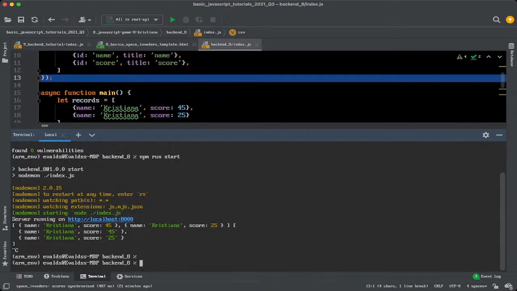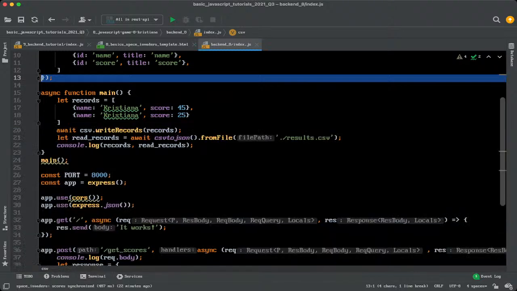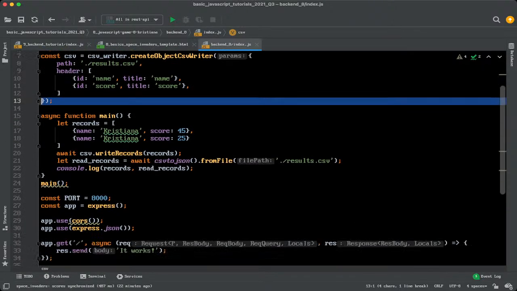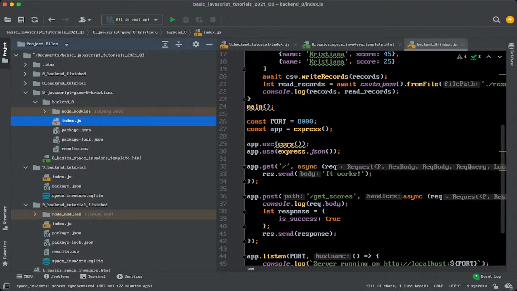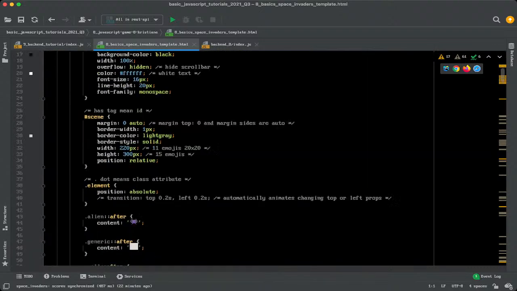Okay, it seems like this is working, so I guess there is just not too much progress done here. So hopefully when you see how it's done today, you will be able to complete the next homework better. There is nothing much in the back end. What is in the front end? So let me see. The front end part.